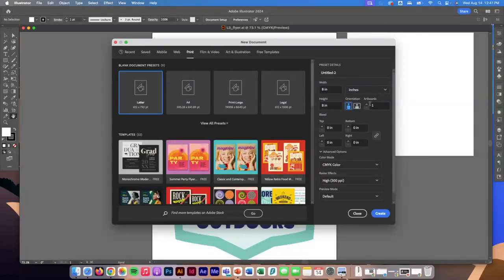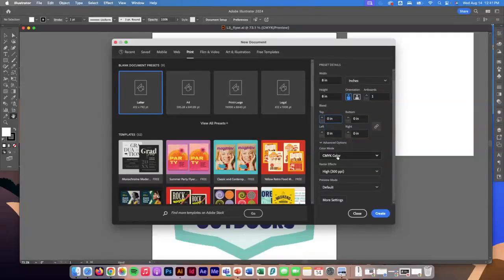Notice you can add additional artboards. And there's also this thing called bleed. Bleed is extra area that it'll add to the outside edge. Say that you had full color going to all 4 sides. Normally when you print that, you print extra color and then the printer trims that extra color off, so that you don't end up with a little gap of white along the edge of your document if the printer couldn't quite hit that area. So if you want to add bleed, that's fine. We don't need it for this. I just want to introduce you to the idea of it.